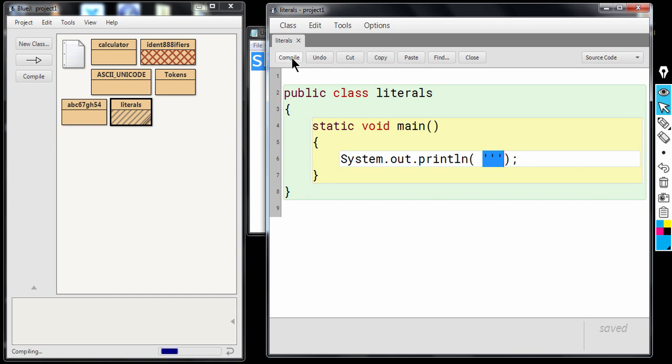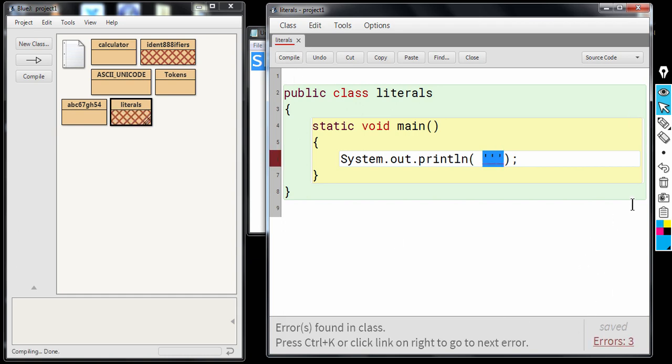But if I compile it, you can see that there is an error. And what is the error? Empty character literal. So there is some problem with our expression here. I wanted to display a single quote, but it's giving me an error. That is because the compiler is confused about where the single quote is starting and where it is ending.